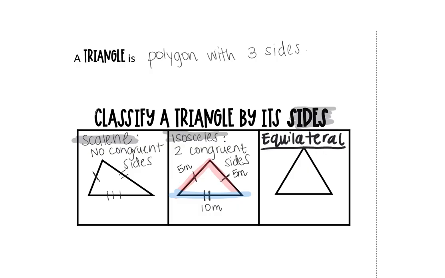Okay, equilateral, there are three sides that are congruent. I put the marking that says congruent instead of writing it all out. Equilateral means three congruent sides. So all the sides are congruent. They're equal in measure. So I could say this one's the same as this one and the same as this one. And so we could say that they are all 5 meters. They're all the same size.